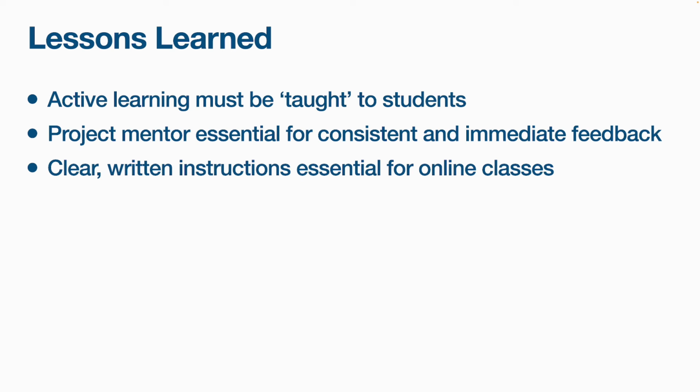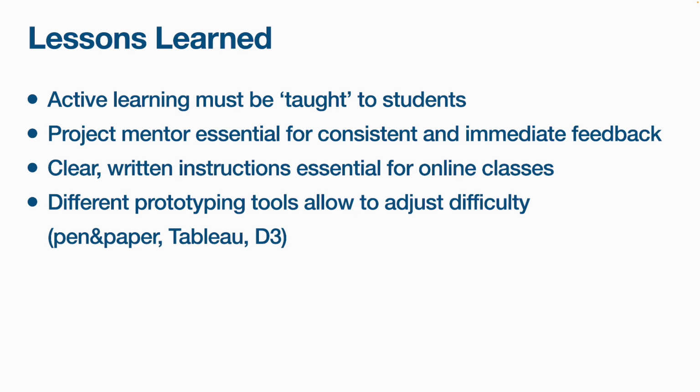Next, clear written instructions are really essential for online classes. Online students have it much harder in that they cannot just walk up to you after class or quickly ask the neighbor if they missed something. So it's really essential that they have very clear instructions. Different prototyping tools allow you to adjust difficulty in a design sprint. So depending on your student background and the length of your course, you might want to use just pen and paper, Tableau, D3, or any other programming environment or visualization environment that you use in your classes.